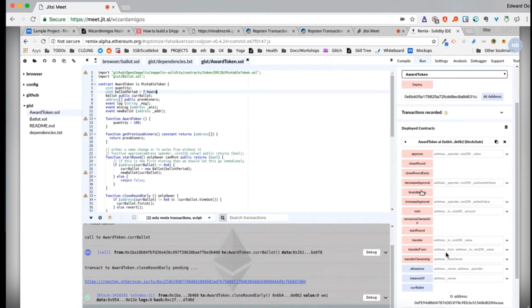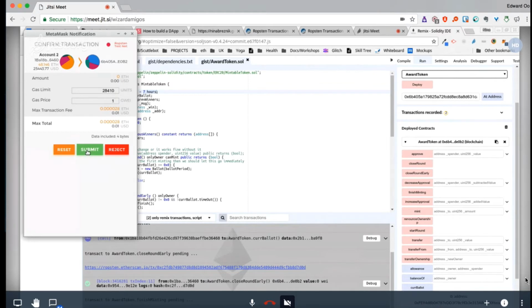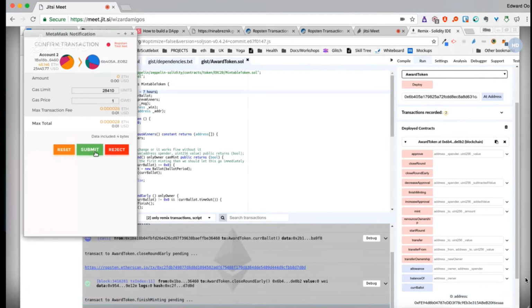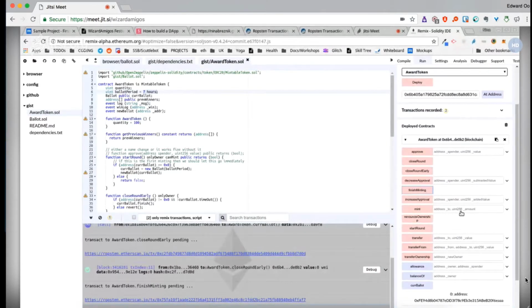And now after the round closed, we can finish the minting. Submit. Now the winning proposal, but because it was a tie I don't exactly know what happens, should receive the tokens.